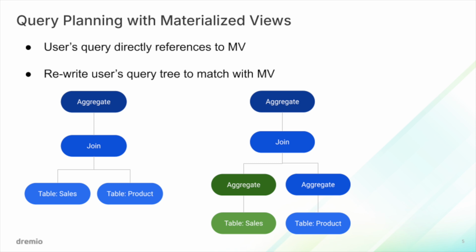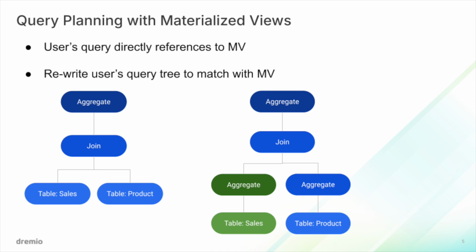All right, so let's go into some more detail about how a query planner uses an MV. The most straightforward example is when a user issues a SQL statement and directly queries from the MV. At that time, the planner can say, oh, this is an MV, it's got a materialization associated to it, and it's also up to date. So why don't I just swap it in, and the query runs much faster. That's a very easy thing for a planner to do.